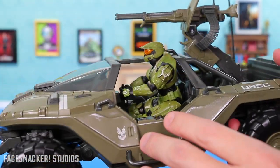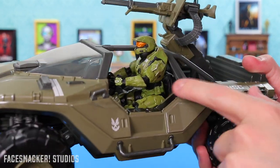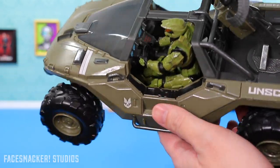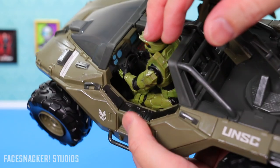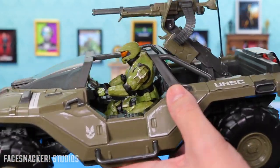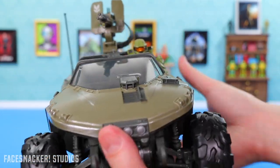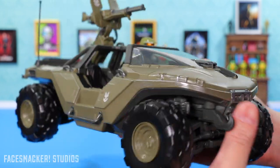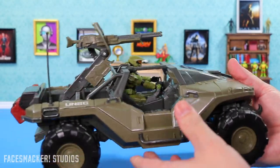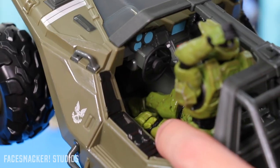All right, and there he is sitting inside the Warthog, and he doesn't sit completely flat onto the seat. As you can see, he's just a little bit big. This is probably made for the smaller figures. You have to really finagle his legs to get him in there. This is about as deep as I can get him to go. At least I can get him to hold the steering wheel though. Looks pretty decent, and it's pretty accurate because he's way bigger than the normal humans, so naturally he wouldn't fit as nicely. Let me try to show you how to get his legs to fit in there.